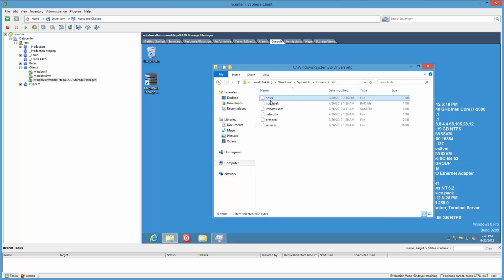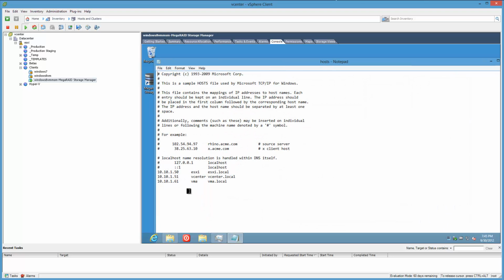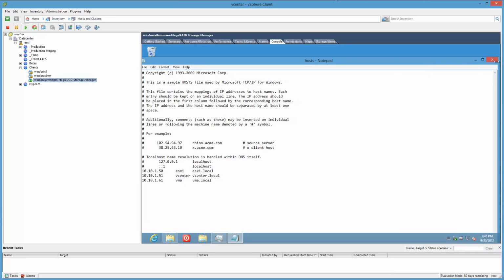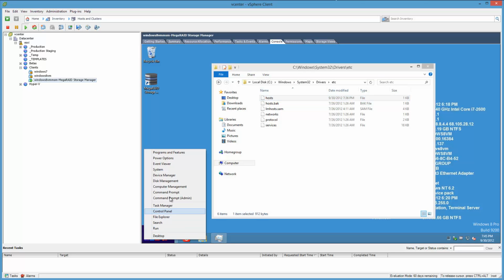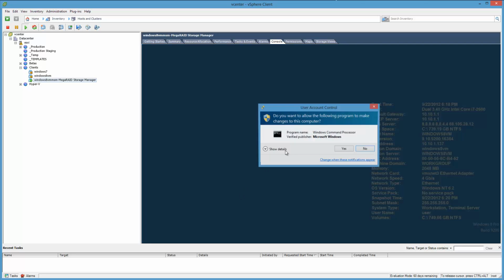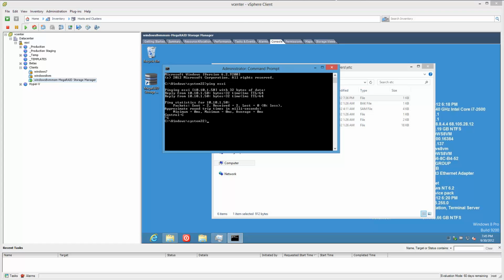In that folder, you edit that host file and tweak it to make sure that the machines can see each other by name. Okay, so we can right click on the bottom left corner and open a command prompt. You have to be admin, but we can ping ESXi by name, right? Okay, same deal on the local machine.